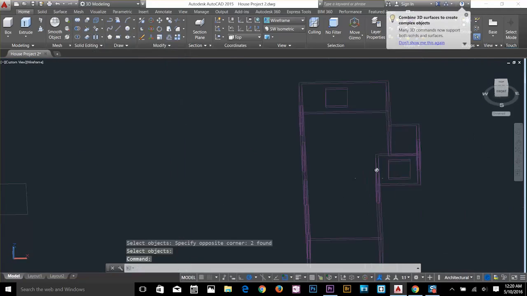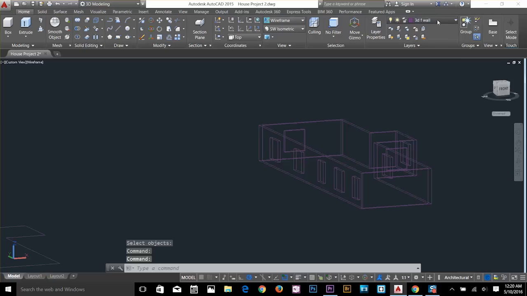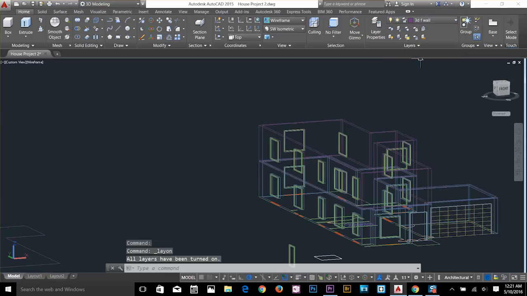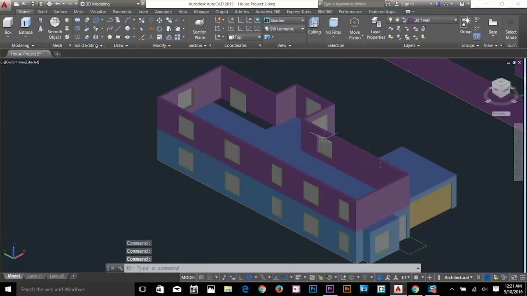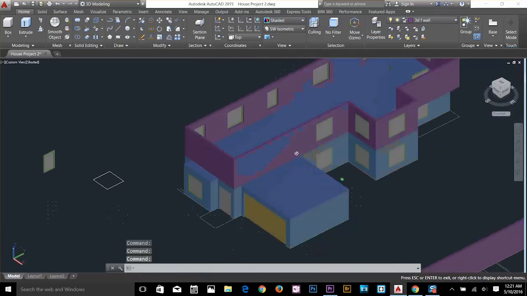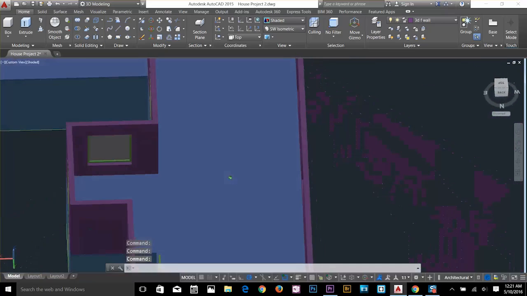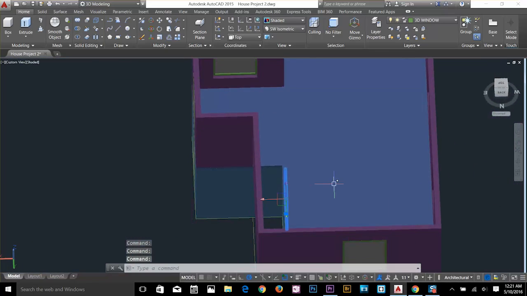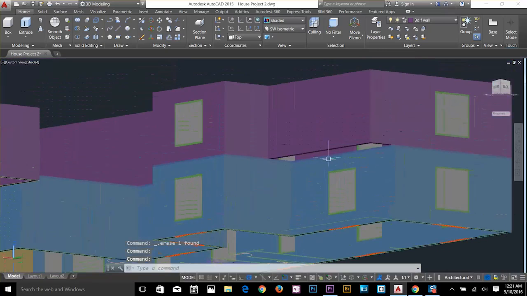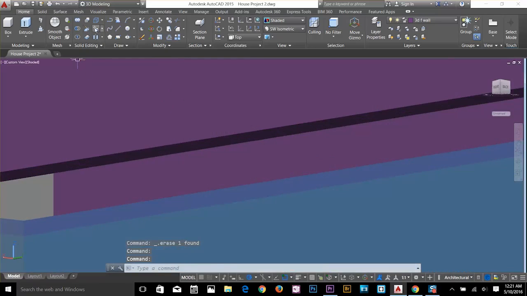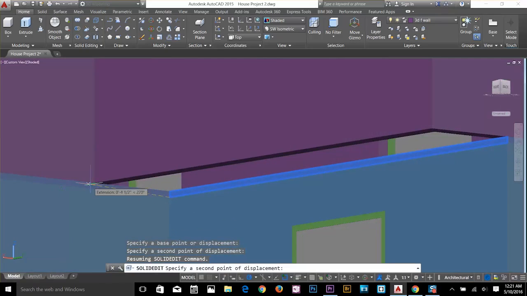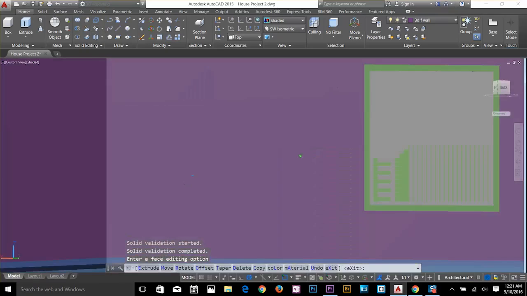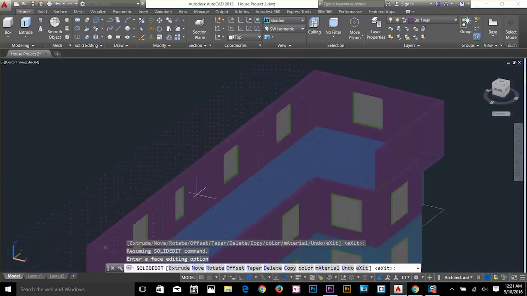Now let's turn on our layers and let's see what we have here. So I'm gonna turn on all the layers and I'm gonna change that to shaded. Okay, so now we have pretty much whatever we needed. So I'm gonna get rid of this window first. Let's get rid of this window and glass, and now move that slab face a little bit further. So I'll select that face, starting point and finishing point is here. Alright, cool. So we have set up our first floor.